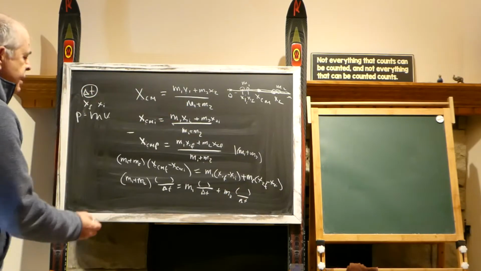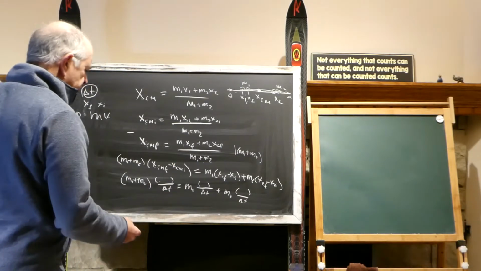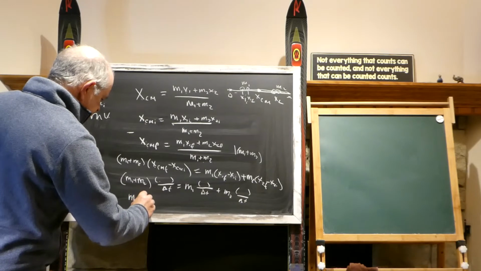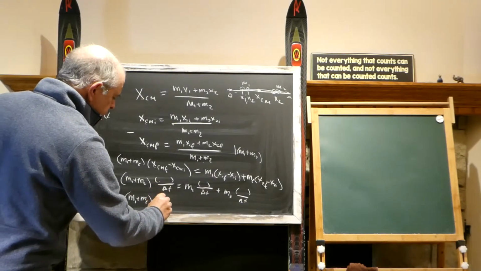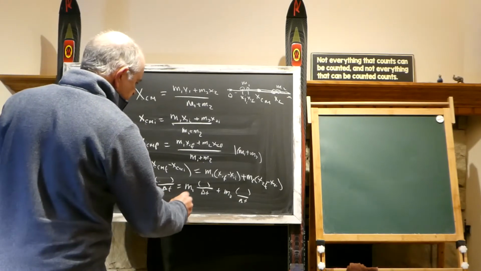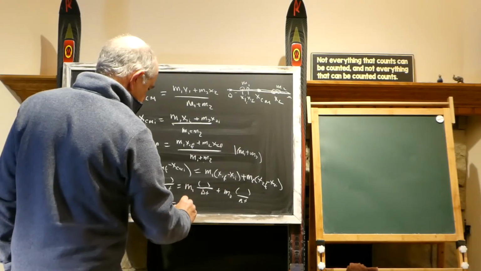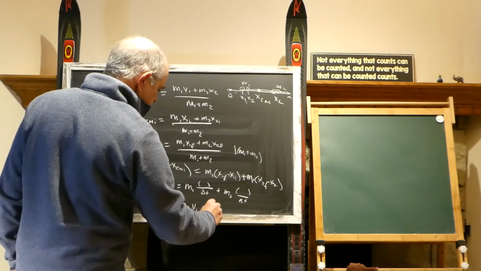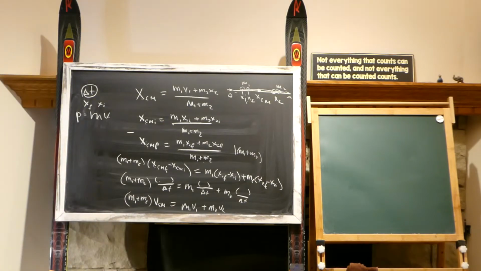And all I have is change in x would be velocity. So I will say m1 plus m2, and this would be velocity of the center of mass. And this would be differences in first body coordinates. So it would be m1 v1, and this would be m2 v2. And this is a very familiar thing.